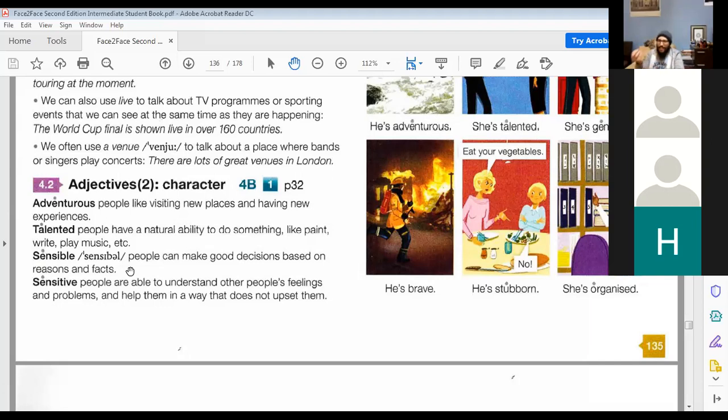So emotional is actually the opposite of sensible. So sensible is using your head, using reason, logic, facts. And emotional, you're using your emotions. If you're happy, you'll give your children too much chocolate. If you're angry, you'll hit them or shout at them. Of course, I think many Libyan parents aren't very sensible, and this is not good. So sensible means you have to think a little bit, take a breath, think before you act. So in Arabic, what's sensible?